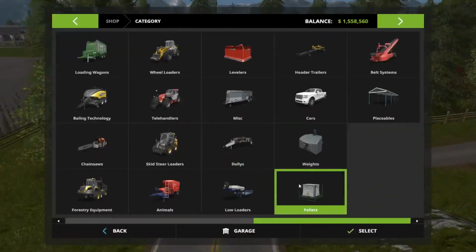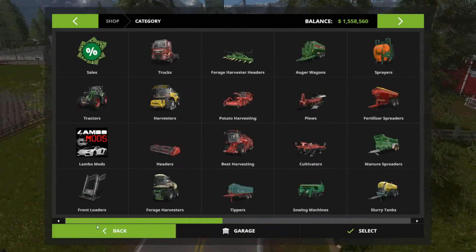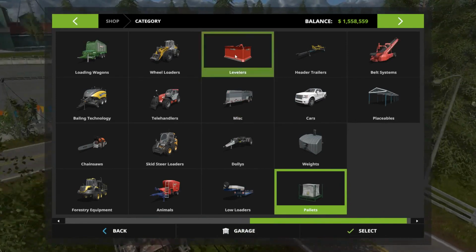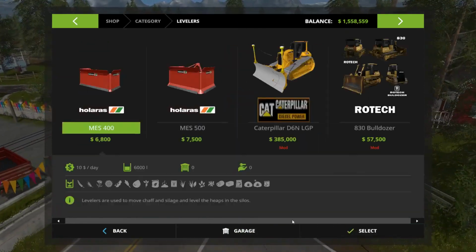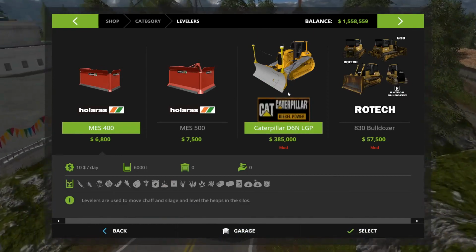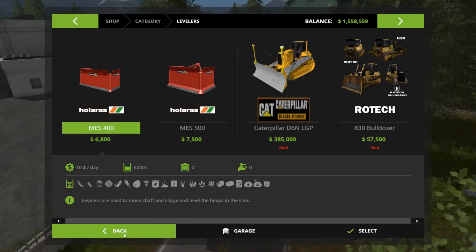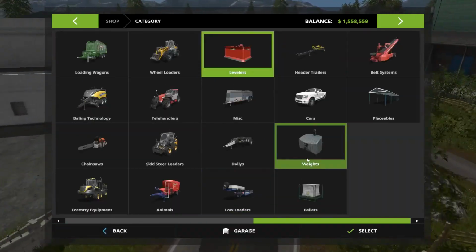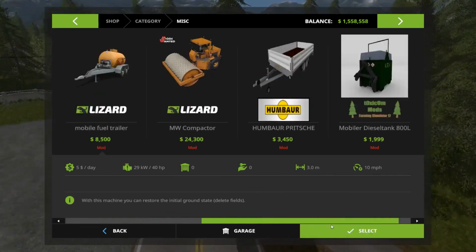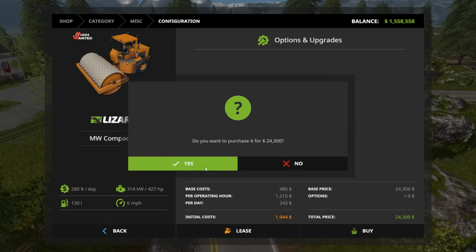Okay, so we need to purchase one more item. What is that going to be under? Levelers, maybe? Yeah, I just downloaded this Caterpillar D6N. I was going to try that out, but that's not what I'm looking for. I'm looking for a compactor I got the mod for. There it is. Okay, let's go ahead and get that. We'll need that for our silage.